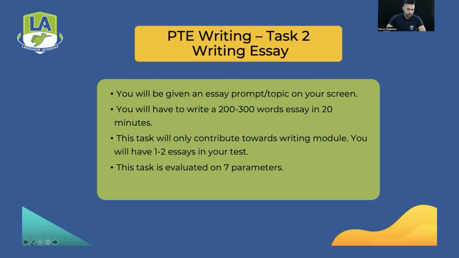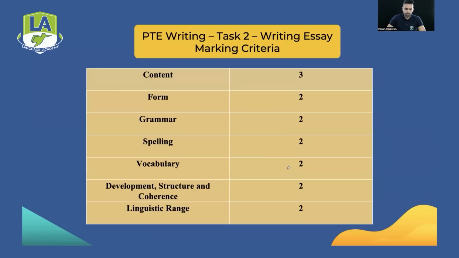Alright guys, as I've told you, what happens in this task, you'll be given any essay topic or essay prompt on your screen. You have to write a 200 to 300 words essay within 20 minutes. This task will contribute towards your writing module and you will get 1 or 2 essays in your test. Most probably you'll only have 1. This task is evaluated or marked on 7 different parameters.